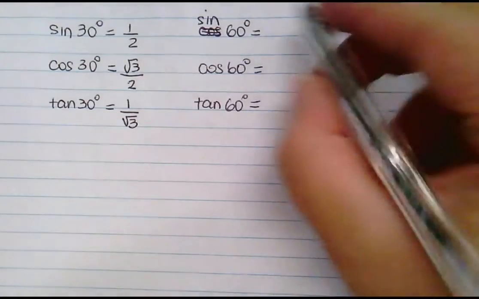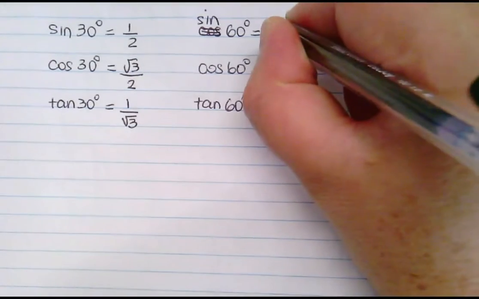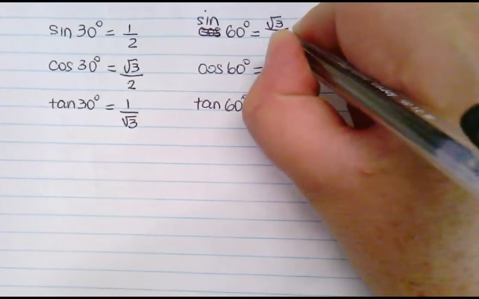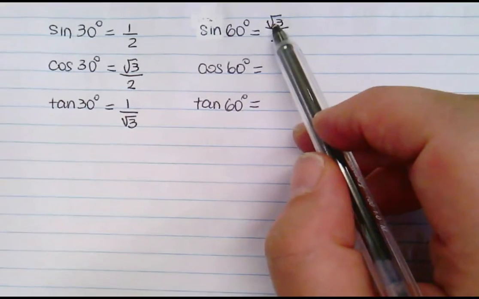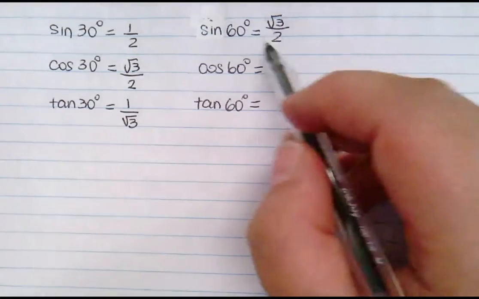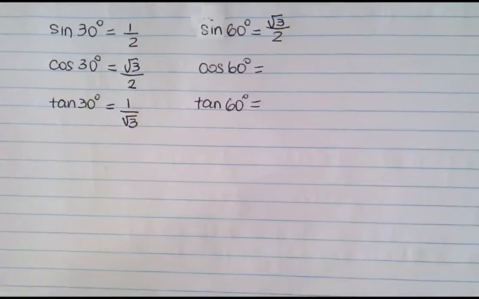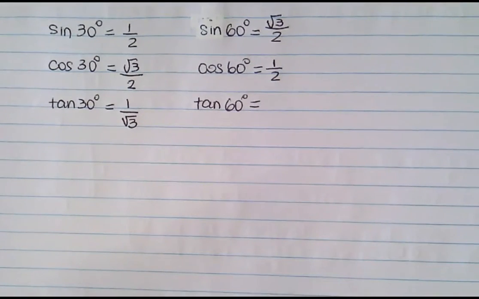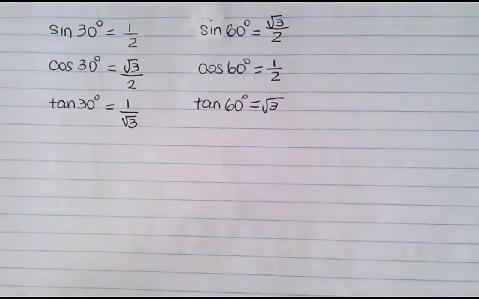Okay, sine of 60 is not nice. It's 3/4 if you square it. The square root of 3 over the square root of 4 is root 3 on 2. Sorry about that. So sine 60, not nice. You square it, you get 3/4. So square root of 3 is square root of 3, square root of 4 is 2. Cos 60 on your calculator is a half. Keep it. Tan 60 is not nice, 1.7, whatever it is. Square it, you get 3. Square root it back, you get the square root of 3.